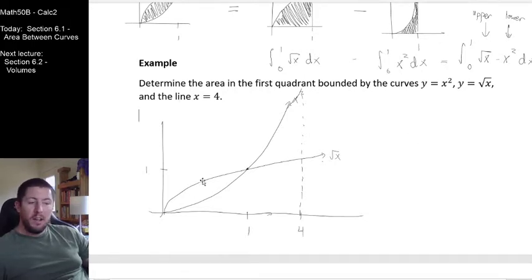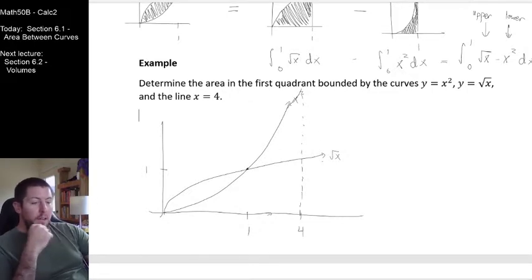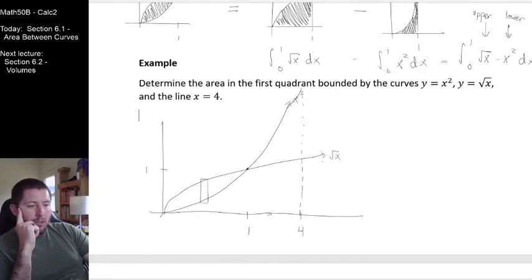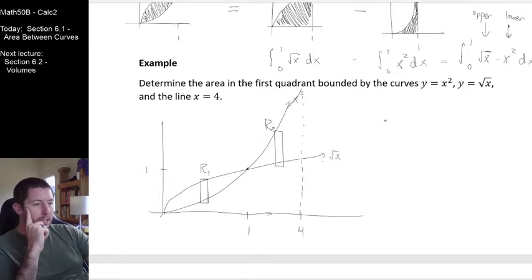I'm going to have one integral from the bounds of 0 to 1 where the square root function is on top. The second integral is going to have the x squared function on top from 1 out to 4. So I want to get back in tune with my Riemann sticks right here. There are two Riemann sticks of interest to us in this diagram, and I want to identify both of these. I'm going to call this R1 and this guy R2 just so we can think about what their heights actually are.